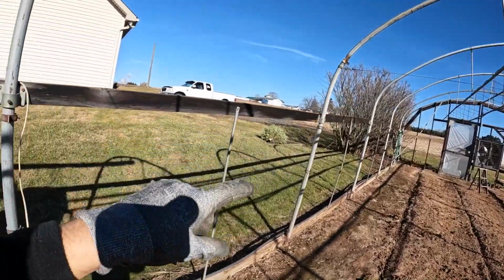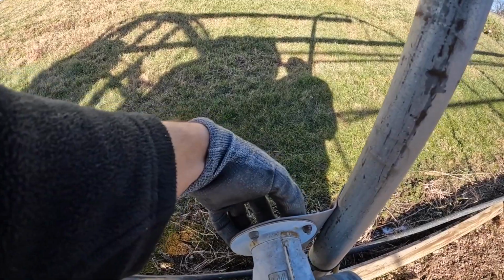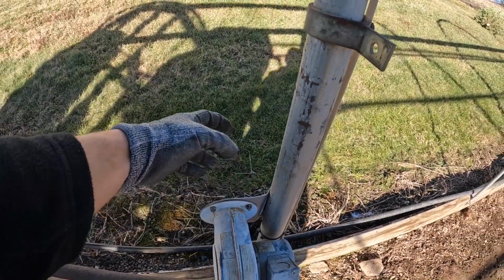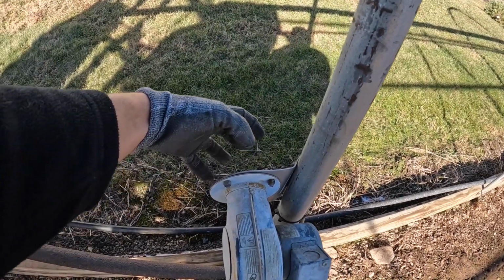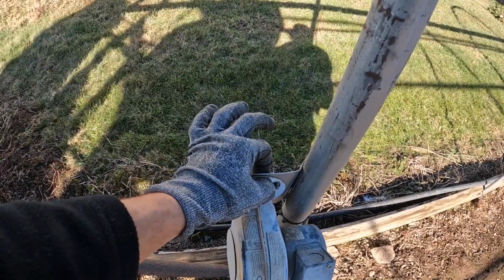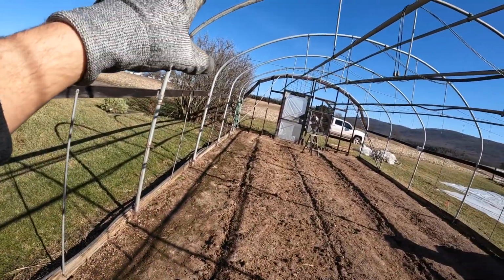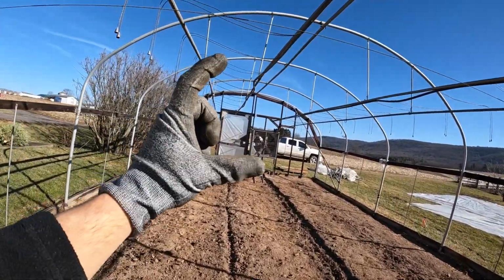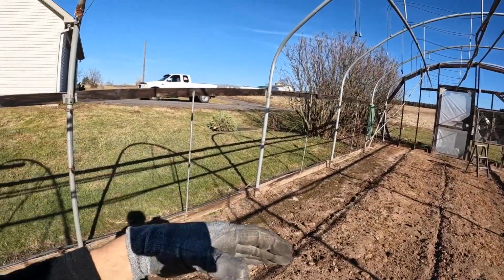We put the first layer on, we put a hole through it, and then we just put a hole right here, and then this inflation fan sucks air and blows into the plastic, and then the next layer goes on top of the other layer, but this is in between the 2 layers of plastic. So it's blowing air in and it gets trapped in between the 2 layers, so it inflates the greenhouse probably about 2-3 inches on top. On the sides it's pretty tight, you don't really see air.